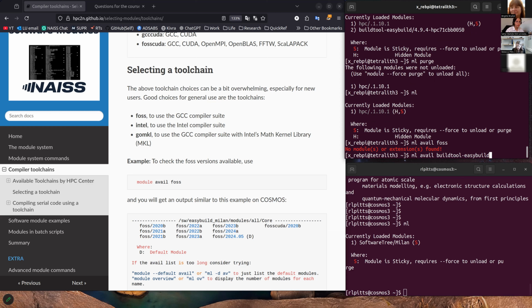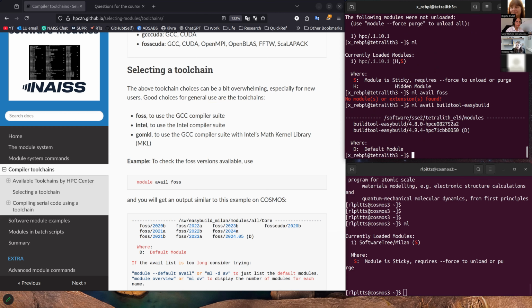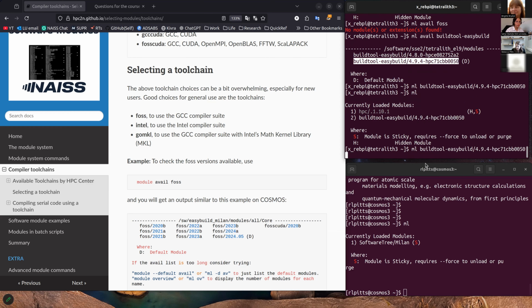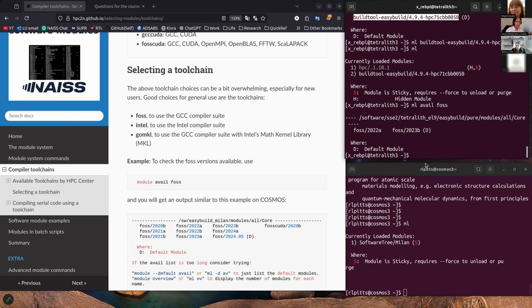So let's look at what versions of those are available, just the two. So I am going to do ml, Control-Shift-C, Control-Shift-V. That's how you pick up the versions with all the version numbers very quickly. So now that's loaded, and now I can scroll back up to that ml avail FOSS. And now you can see two versions are now available.